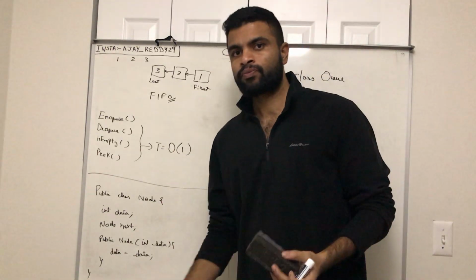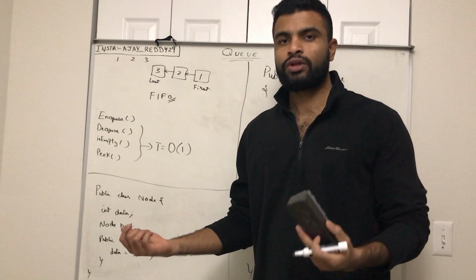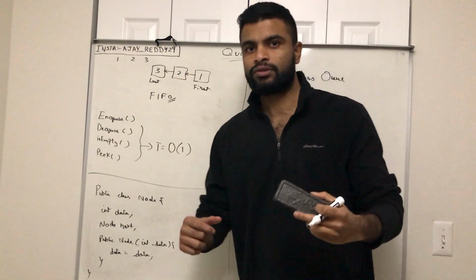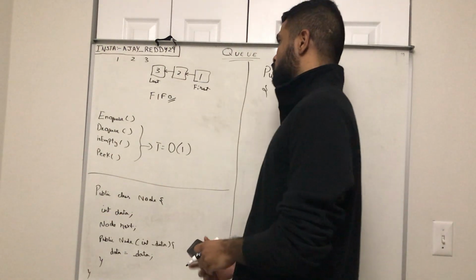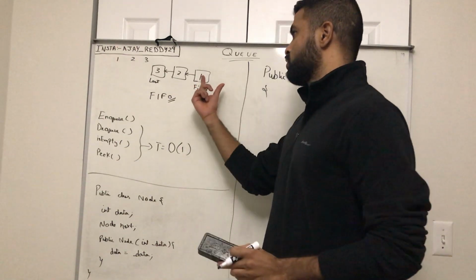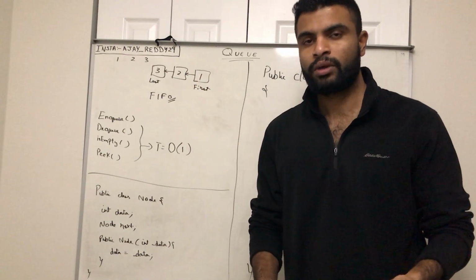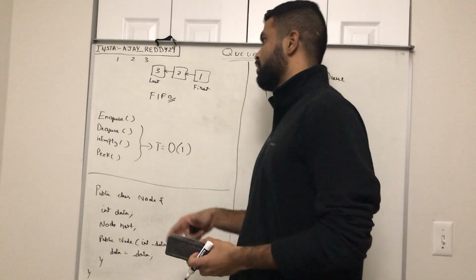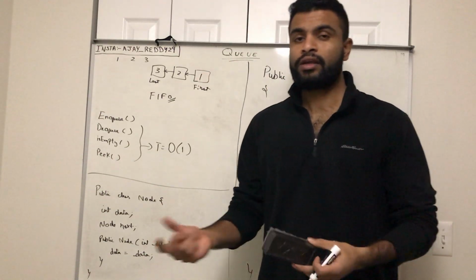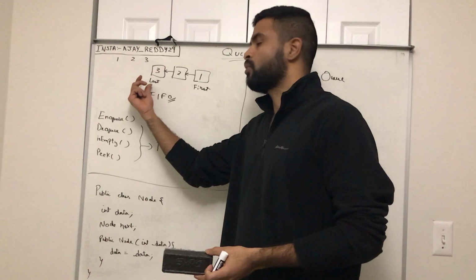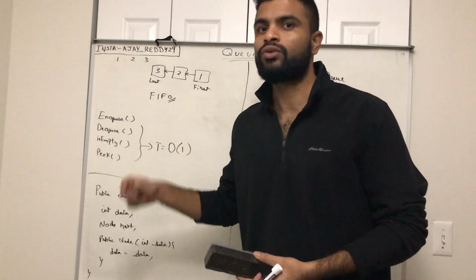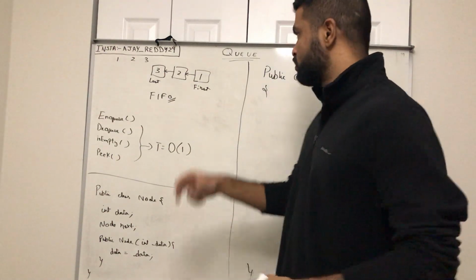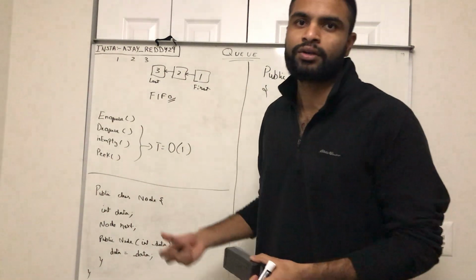So in a queue, if you want to remove an element, you have to remove the element which was inserted first. In this scenario, the element which was inserted first is 1, so that would be removed. For adding any element to the queue, you use the last pointer, and if you want to remove an element, you use the first pointer. Let's see how we can actually implement it.